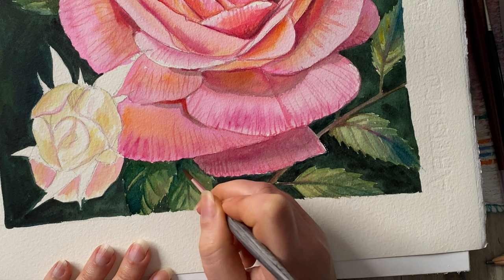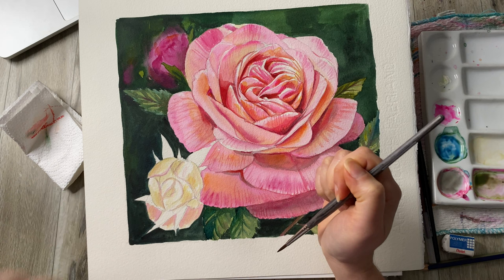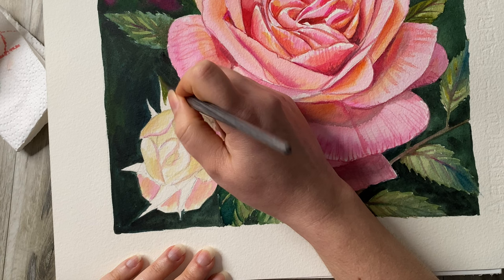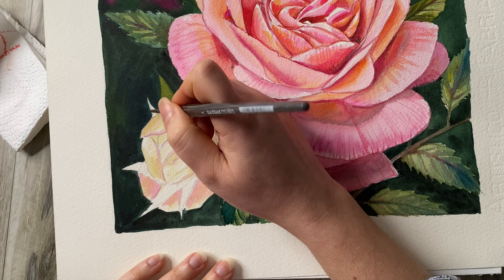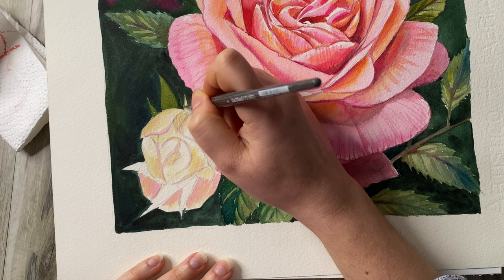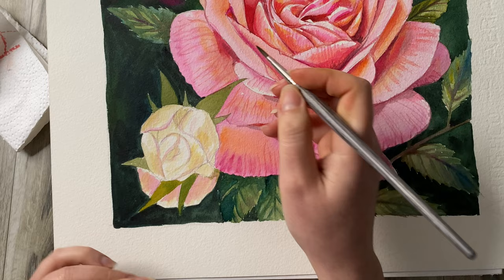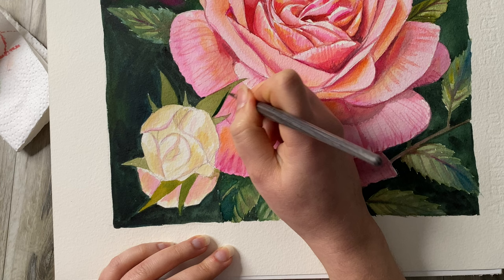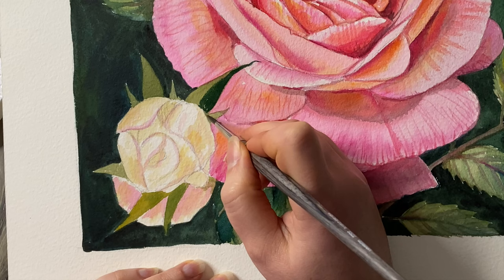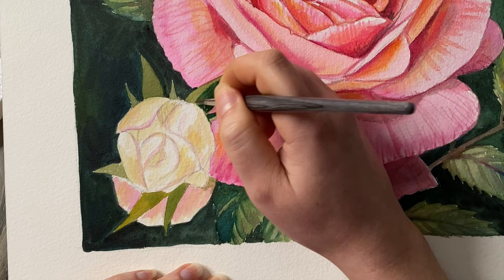Okay, now we have to finish up this little bit here. So I will go over the leaves and then we'll see if we need to add anything to the flower itself. So again, starting with the lighter, warmer tone. Now with the darker green, I'm going to add shadows and contrast, especially because we've got some of these green leaves going over the big rose. And as always, we can merge these two colors. We can do the same on the other ones.